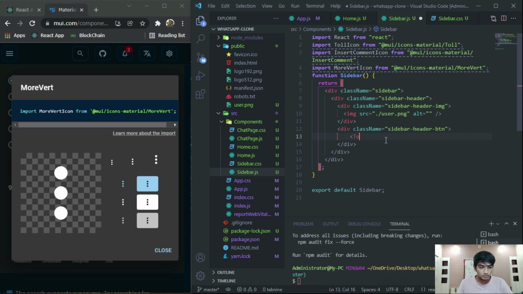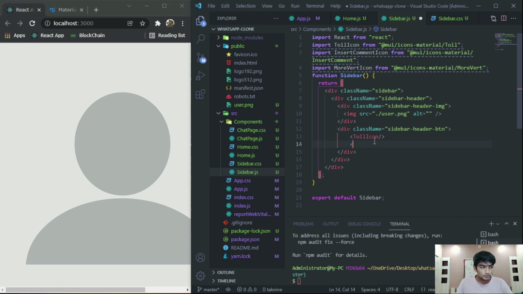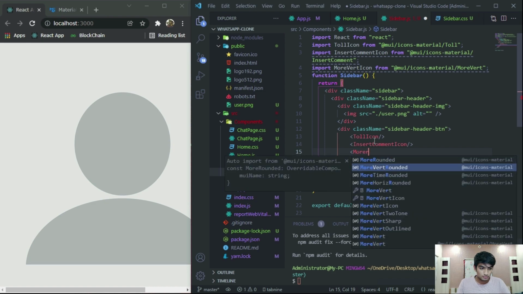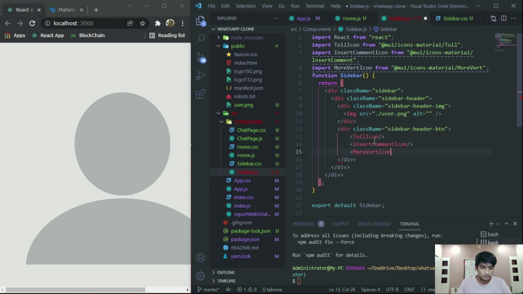So tool icon, insert comment icon and more vert icon.